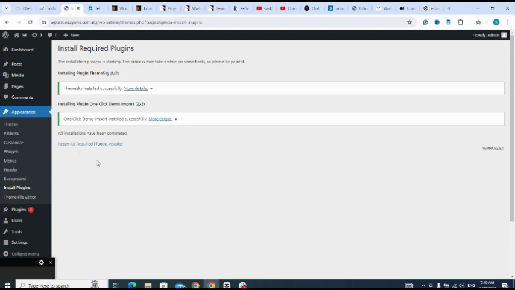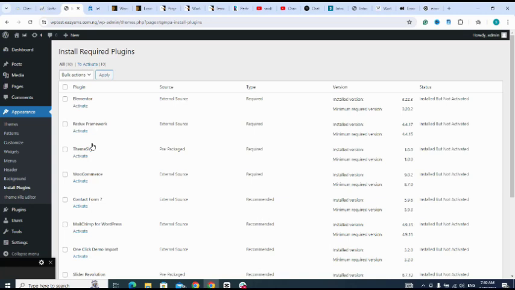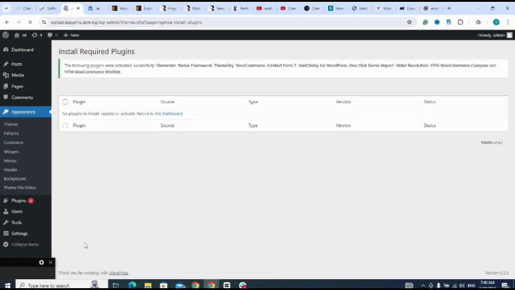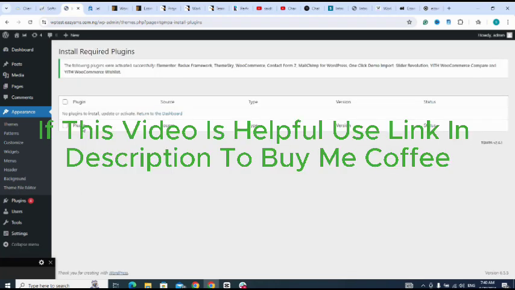So they have been installed. I click on return to require plugins installer. Now as you can see, all of them are now installed. I'm going to activate it. Then I select activate, apply. So done. Let me go back to my dashboard.